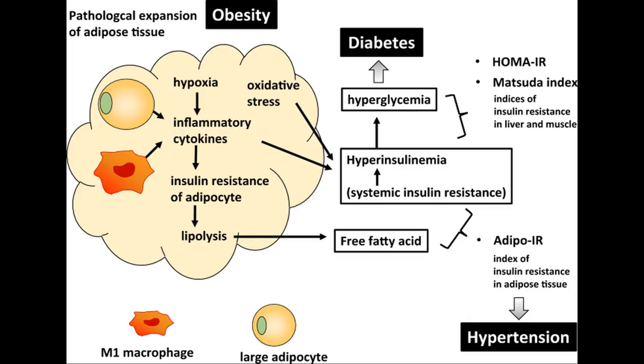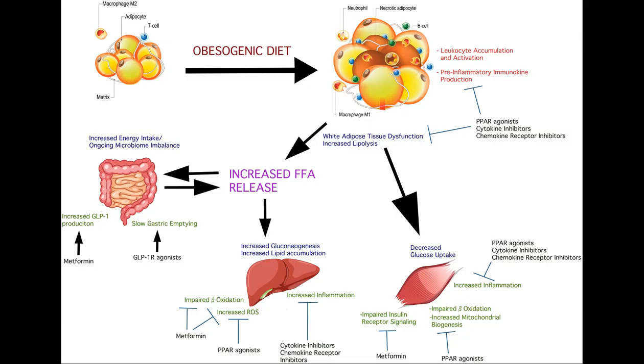In contrast, insulin deficiency occurs when the pancreas fails to produce enough insulin, leading to a similar outcome where glucose accumulates in the bloodstream. Treatments vary, with insulin resistance often managed by lifestyle changes and medications that improve insulin sensitivity, and insulin deficiency frequently requiring insulin therapy to maintain proper blood sugar levels.